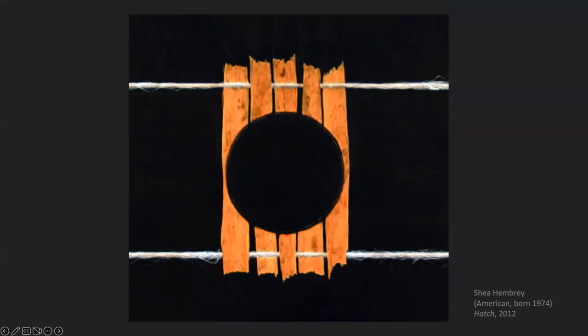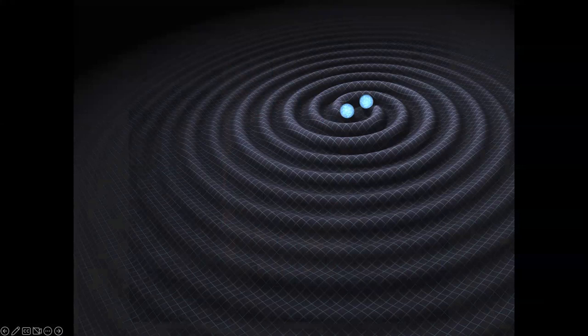In May, Bramesh asked me if there are any artists who have done artwork about binary black holes. I couldn't think of one — I should have thought of him, and the artist was in the audience. Eric Keller imagined in this artwork what pattern black holes would make when they merged. Many of you may know Eric, or Rick as he's known, because his day job is on the physics faculty at Harvard, but he's got a whole reputation in the art world.